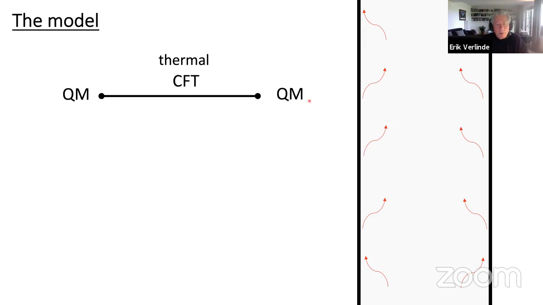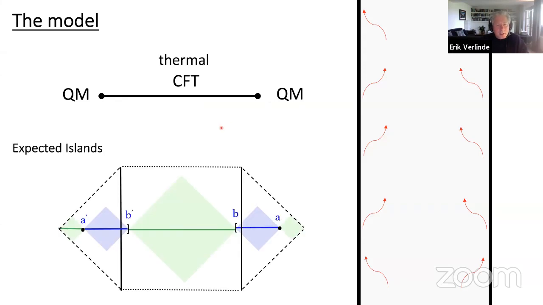So we want to think about this quantum mechanical system again as a model that can be dualized to an AdS2 type gravity, but we'll do it in a slightly different way. First of all, the picture of the space-time diagram is more like this. Instead of having the black hole, or the gravity, in the middle, and then the CFTs on the side, we have the CFT here, and these are two black holes on opposite sides of the boundary. So when I dualize the quantum mechanics, I get some black hole type geometry, which is two-dimensional.